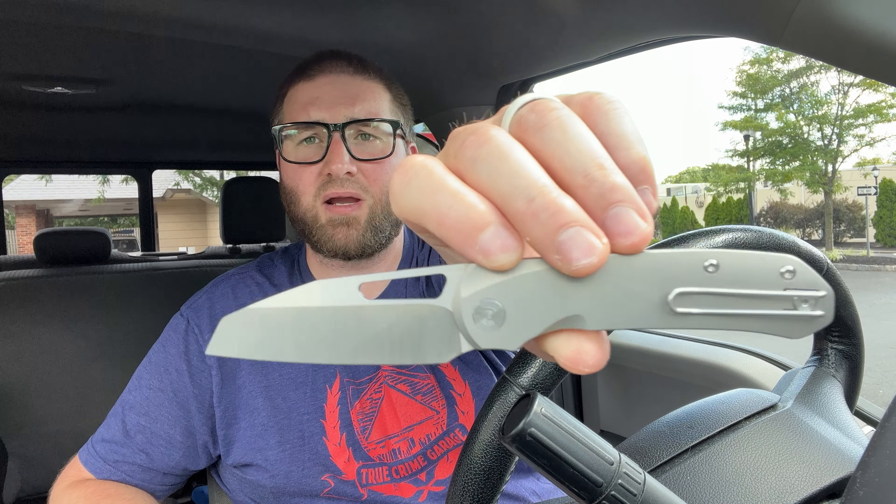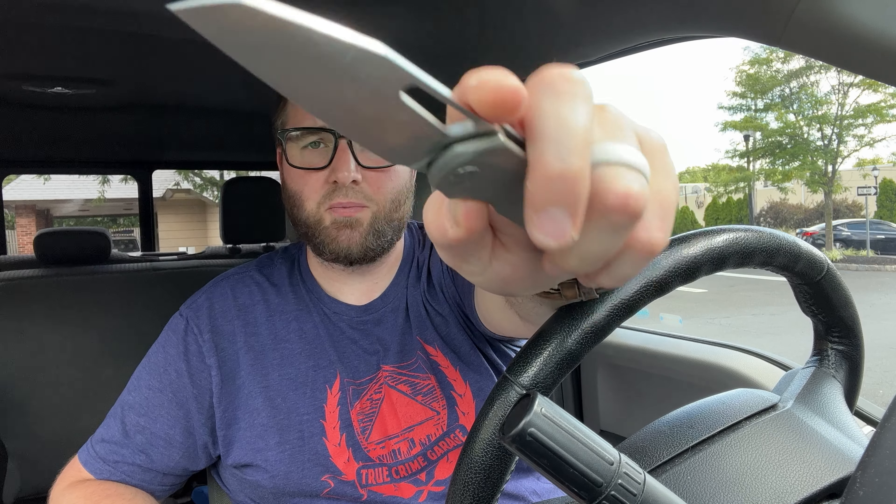Colin is so good at graphic design that when I see the rendering, that's what's in my head — that's what I want the knife to be. And it comes in and you're like, 'It's good, but it's not that.' Colin's renderings are like Riat design-level quality. So you get a knife from another company that doesn't quite reach that echelon — still fantastic, just not quite there. But these are on point with the rendering. You could probably look at the renderings online, then look at the prototype, and boom — they crushed it.